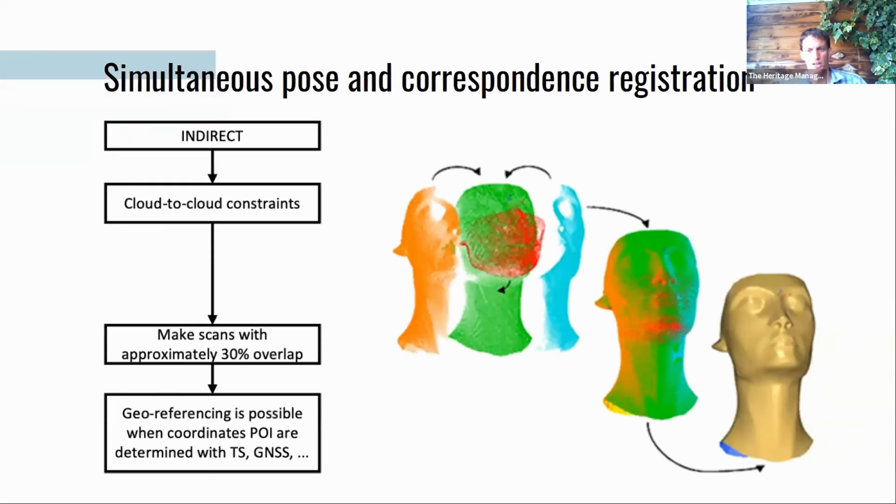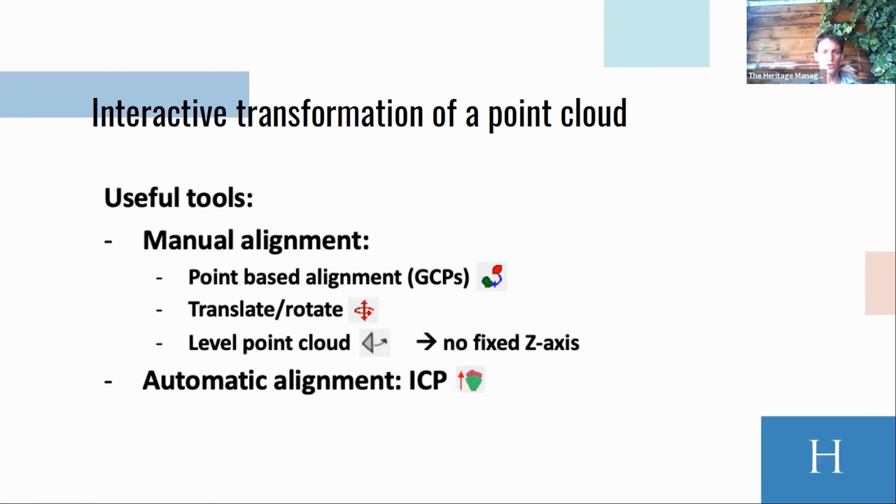So here, another illustration of that. If you have a master point cloud, for example here the green point cloud, let's say that that's a raw point cloud, and we have an orange, a blue, and a red point cloud that have to be merged on top of that. It will iteratively look for correspondence between each and every object until a certain optimum is reached. But of course, using this technique, we need a certain amount of overlap between the master and the different slaves of our point cloud.